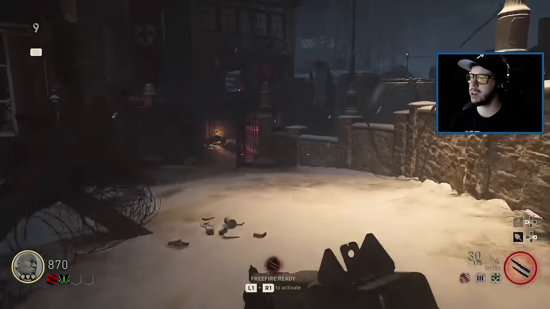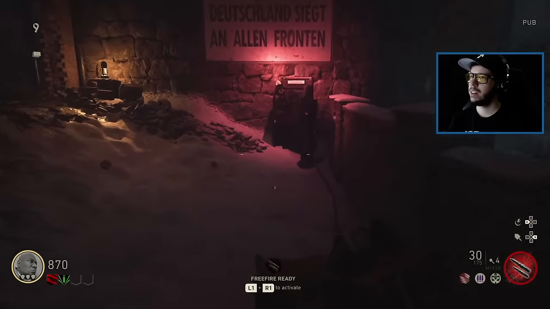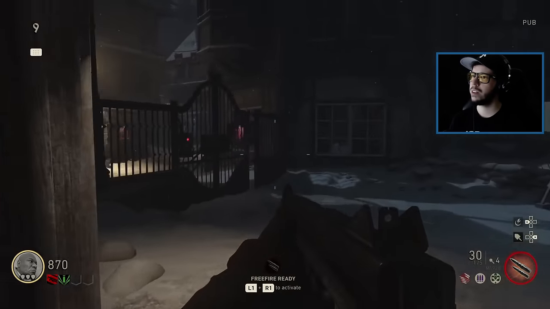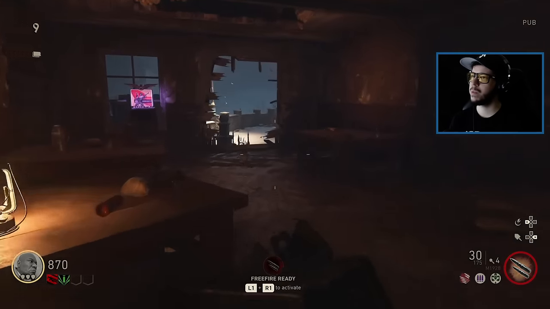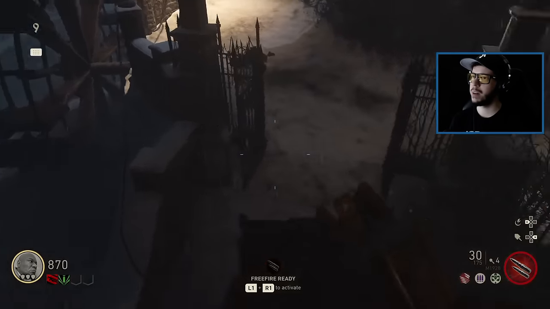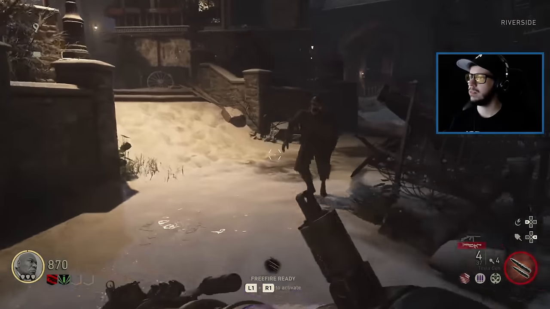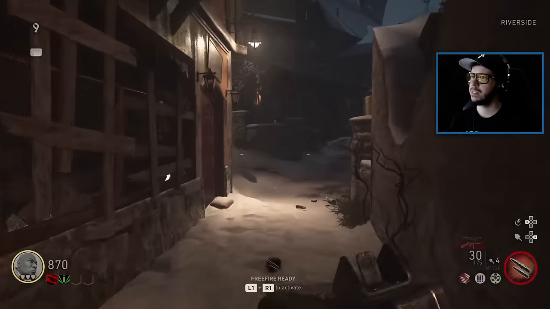Great, trying to jump scare me. That's not one. Let's just keep looking around. Okay, so we've been here before. What is this right here? Increased weapon damage. Ooh, that might be good. I mean, that certainly is good, but let's keep moving.